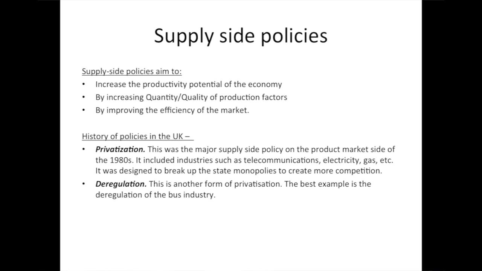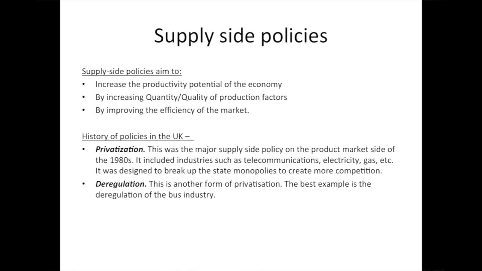Guys, welcome to our revision session on the conflicts between aggregate demand and aggregate supply side policies. So supply side policies aim to increase the productivity potential of the economy. The main way of doing this is shifting LRAS, long run aggregate supply, to the right to increase the potential. They do this by increasing the quantity and quality of production factors or by improving the efficiency of the market.